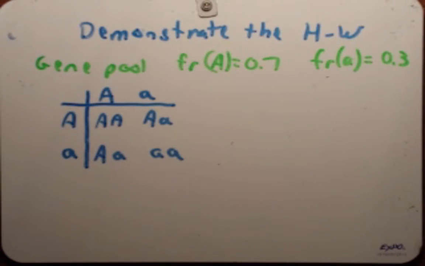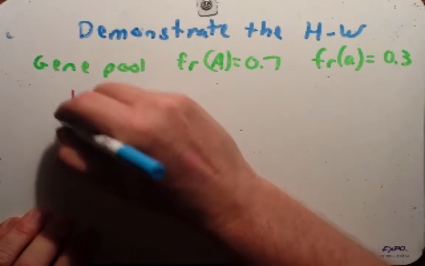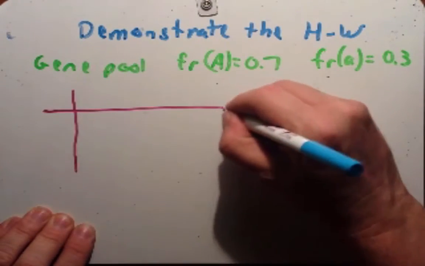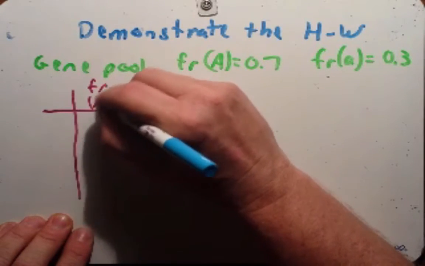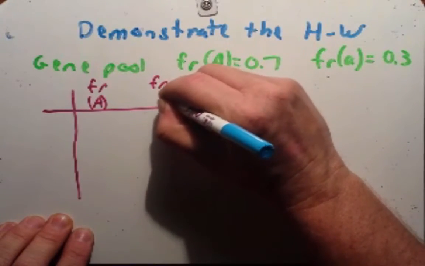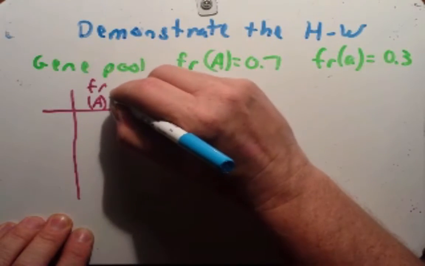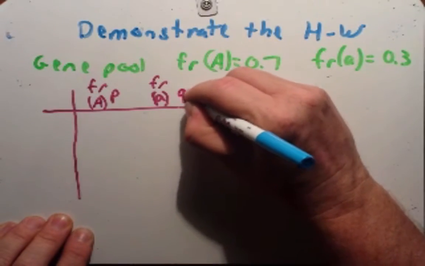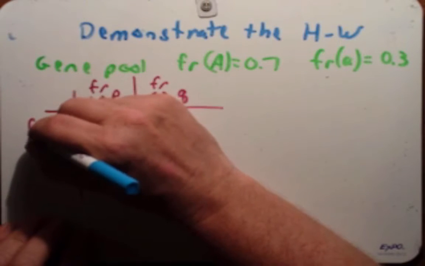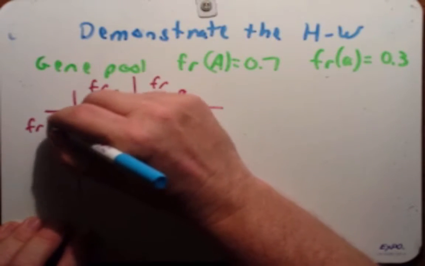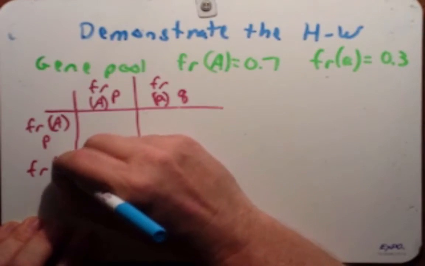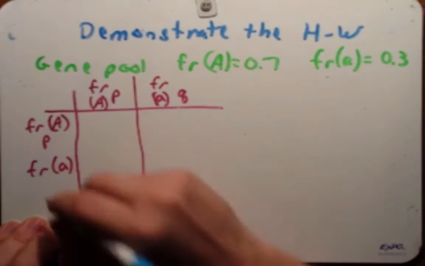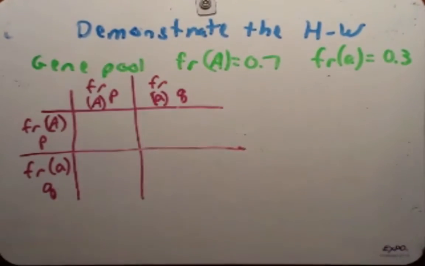So instead of doing an individual Punnett square like this, let's change it a little. Alright, so let's look at how we're going to do this now. Instead of saying big A here, we're going to say the frequency of big A, and then the frequency of little a. We could also call this p, and we could also call this one q. Over here we're going to have the frequency in the population of big A, which we could also call p, and then the frequency in the population of little a, which we could call q. Now let's bring them together.